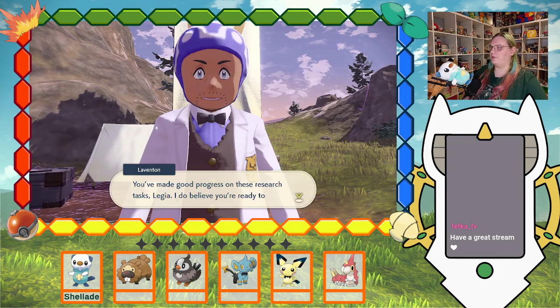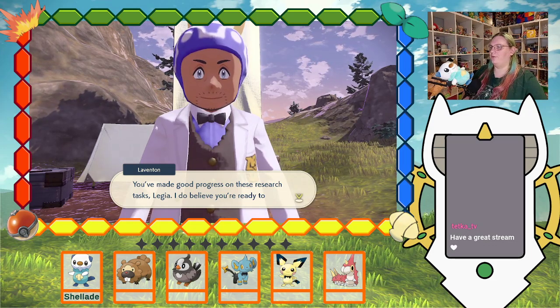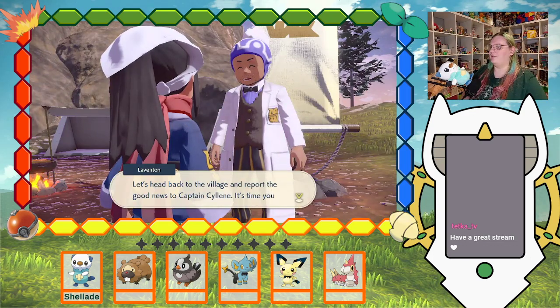You've made good progress on these research tasks, Ligia. I do believe you're ready to move up the ranks. Let's head back to the village and report the good news to Captain Saline. It's time you earned yourself a star.